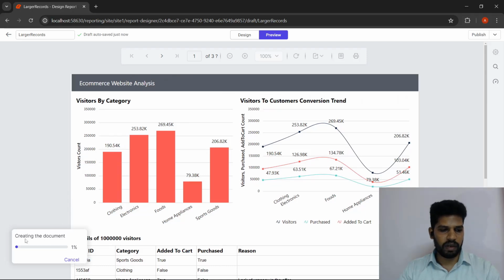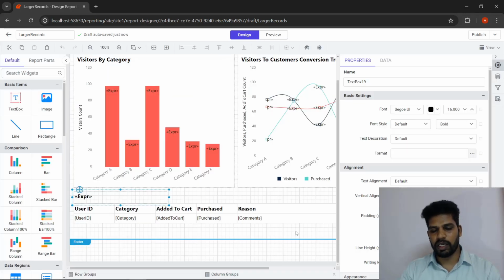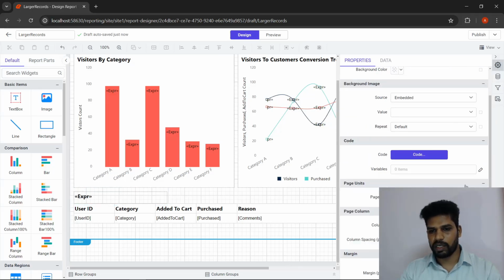However, here we also notice that the progress dialog still remains at 1% and the pages are still 3. So if we click to the next page, it goes to the next page, but the count is not increasing. Why? Because in smart rendering, by default, the page creation property is set as on demand. So it will create the page only when we click on the next page. Otherwise, it will not create the next page, and only displays the first page. So we'll go back to the design and change the property to see all the pages.